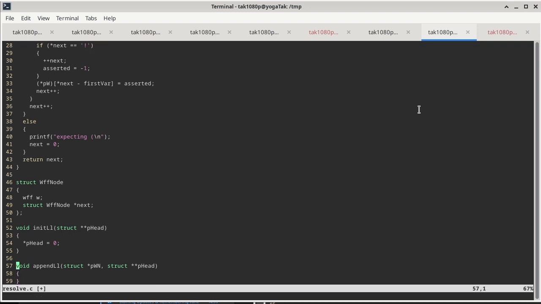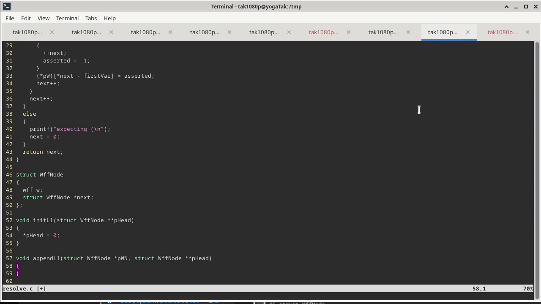And obviously the syntax is off a little bit because I have to name the structure before I specify the rest here. So there we go. And this is also WFF node, WFF node, like so. All right.